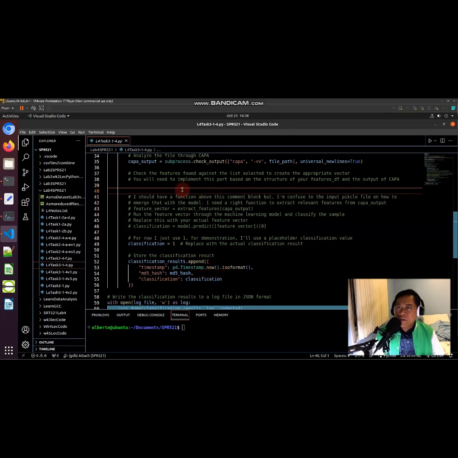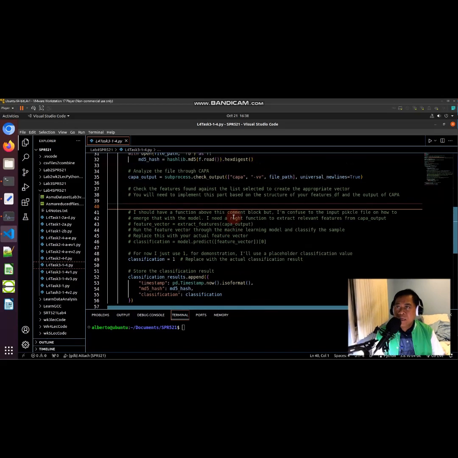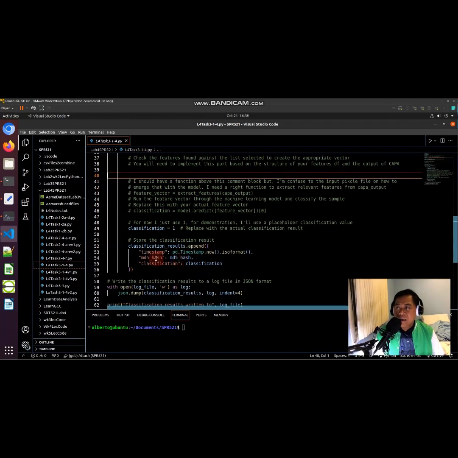There's a little bit of work in progress here. I'm a little confused about how to use the Pickle file. I have to do more research about that. I've spent so much time with lab 4 already, and I think I got this one 90% of the lab. It's just this part to compare the Pickle file to the kappa scan file. That's where I'm getting a little bit of hiccups. So when I classified it, I just classified as 1 and then it printed in a JSON format and so on.